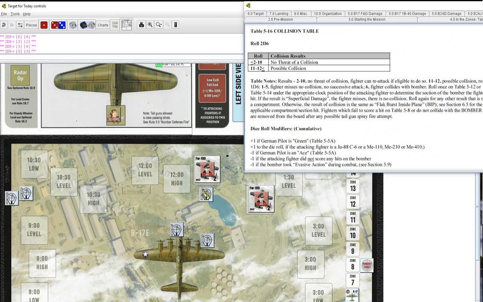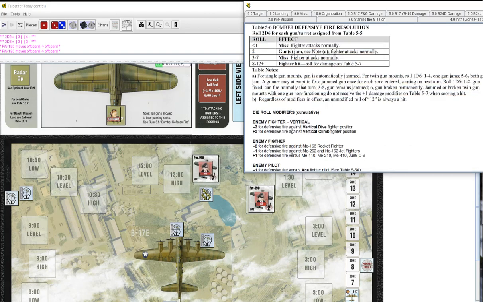Six. That's not going to be a collision. We'll see him again. Oh, passing shot. Never mind. We got to do the passing shot first. Almost forgot. Rolling a 2d6. That's going to be a miss. So off he goes. Passing shot is done.